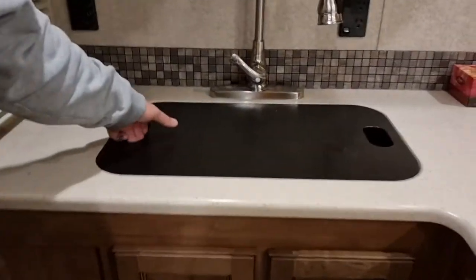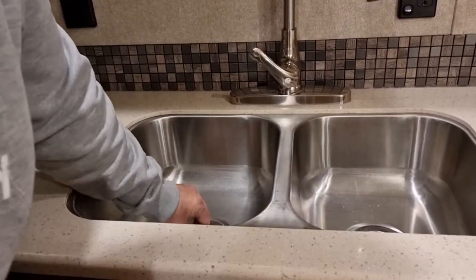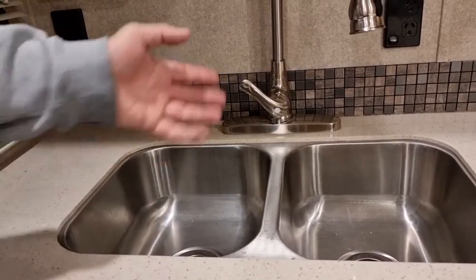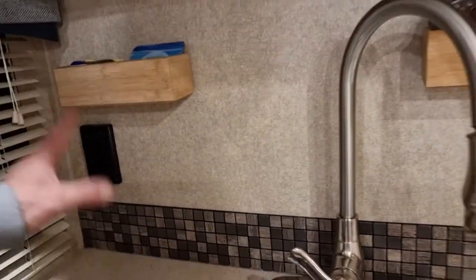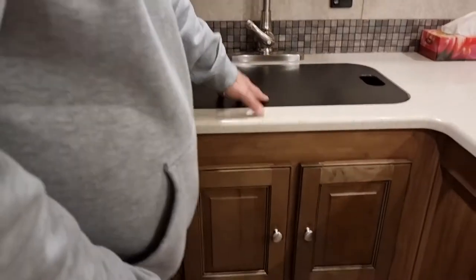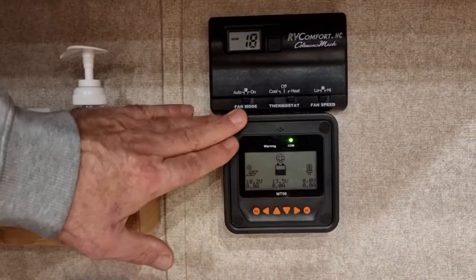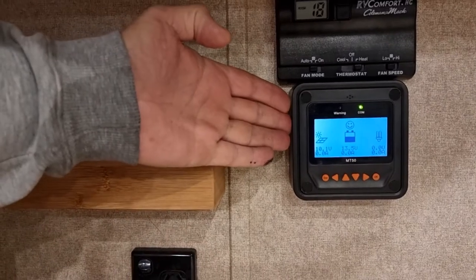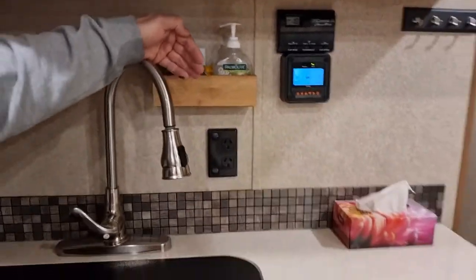Coming around here we've got the twin sink — stainless steel — with nice little stoppers that you drop down for a full seal or rotate around for draining and catching bits and pieces. There are also two lots of power points up here, good for the kettle, phone chargers, whatever. There's also a nice little cover that serves as a good cutting board as well. This unit comes with 320 watts of solar power — that's the display unit coming from the controller. The unit also has a battery charger that runs off the 240 when you plug in, which will also charge your batteries. There's 320 watts up on the roof and found it pretty good when boondocking — on a good sunny day it was pumping 20 amps into the batteries.